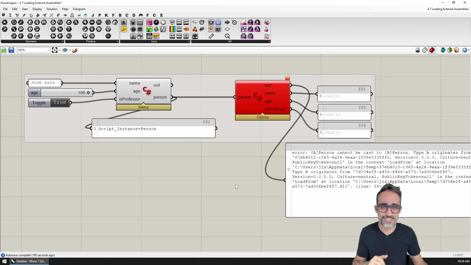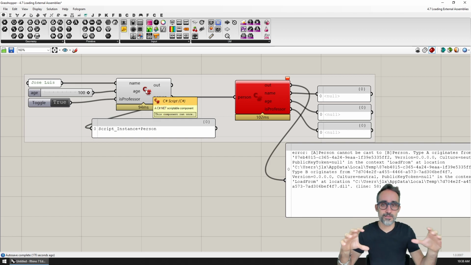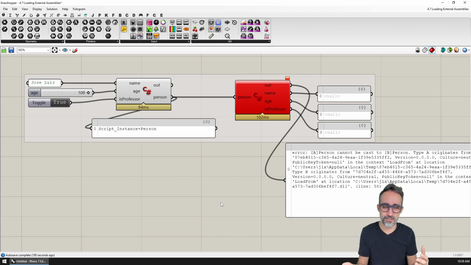Well, it turns out that different platforms treat this problem differently. In the case of Grasshopper, this approach, copy pasting the same class in the two components, just doesn't work. There's literally no good way around it except for very complicated marshalling operations. It's just not good.